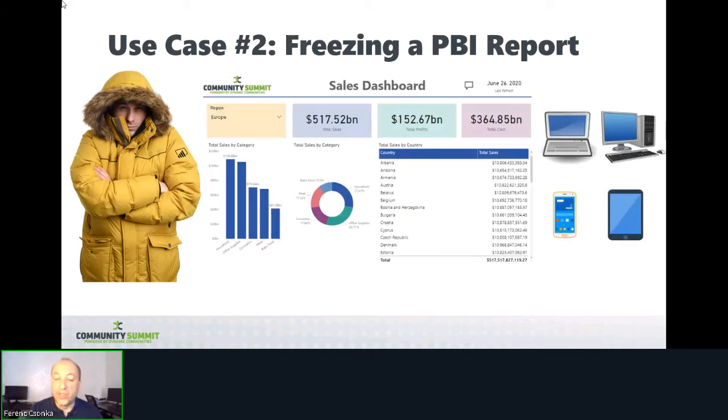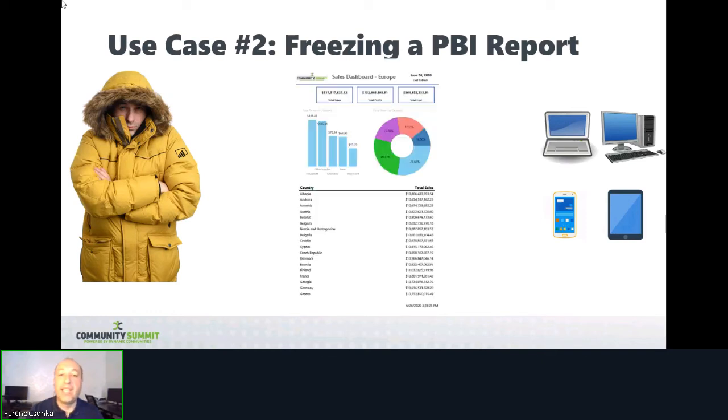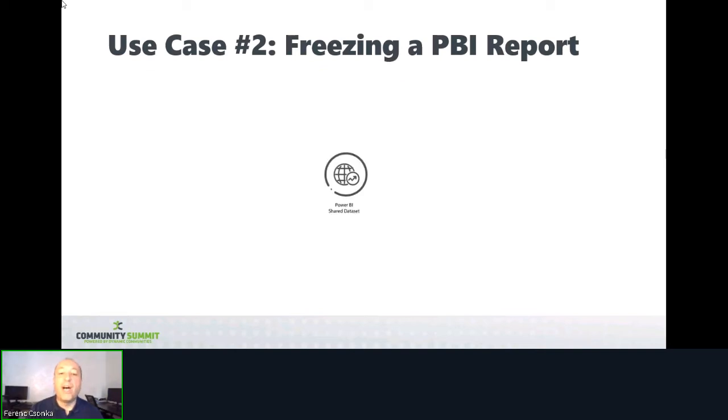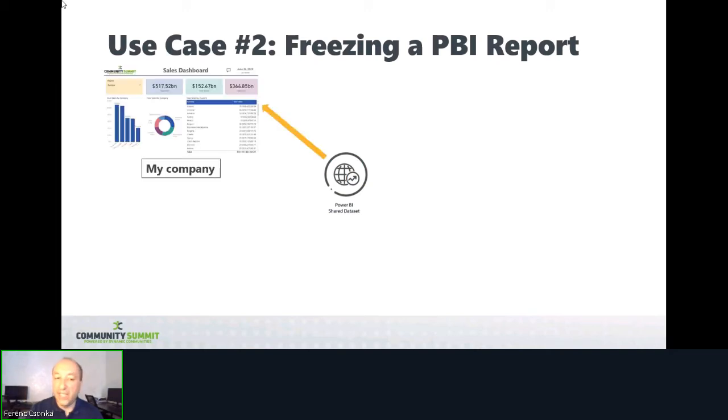If we have this nice sales dashboard, we could use it on different computers, desktop PC, tablets, mobiles. But at the end, we should create a paginated report using the same shared data set that is used for the Power BI reports. So how does it work? We have this Power BI shared data set. We created a Power BI report for the headquarters. We created a paginated report from the same shared data set for the headquarters.